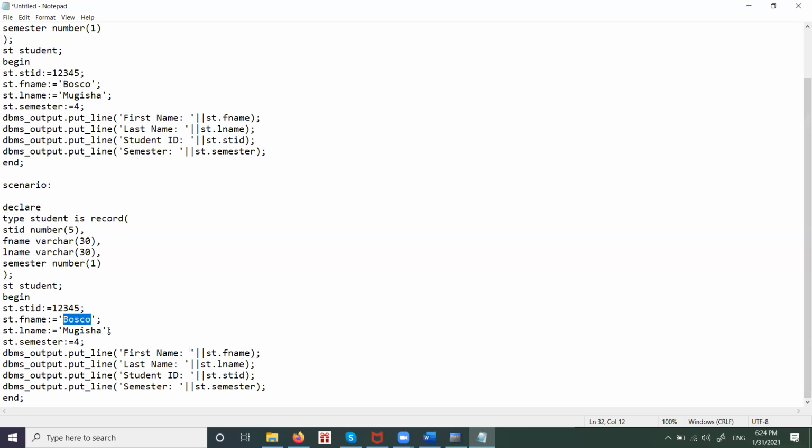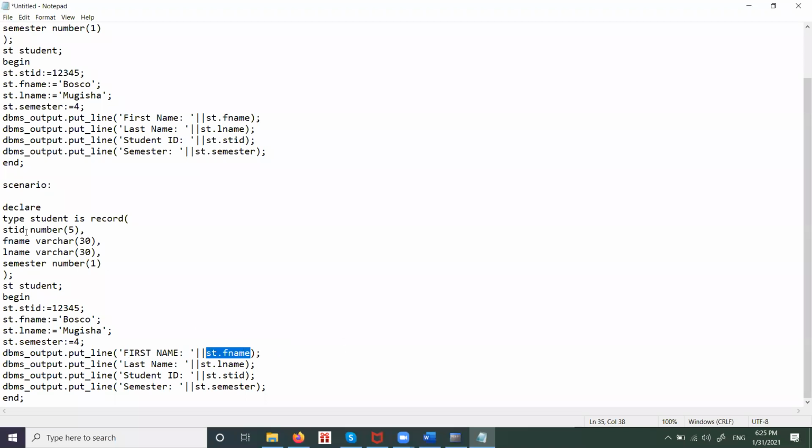Whatever you see within the quotes, either single quotes or double quotes, is a string. You can write it the way you want it to be seen on the output. It doesn't matter. All right. You get my point.